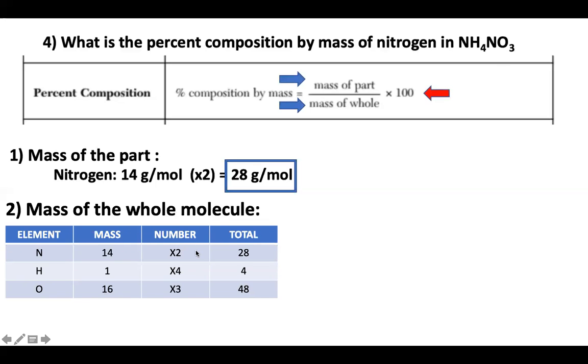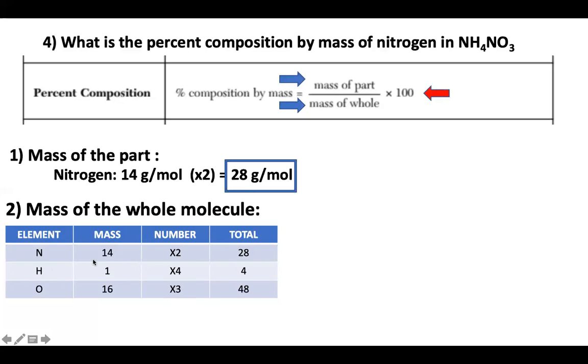And you notice for most of the practice midterm, I was using the same elements over and over. This way it was easier for you to reuse the same numbers. Now, when we look at our molecule, we have 2 nitrogen, 4 hydrogen, and 3 oxygen. So we multiply across: 14 times 2 is 28. That's the total mass of nitrogen. We figured that out up here.